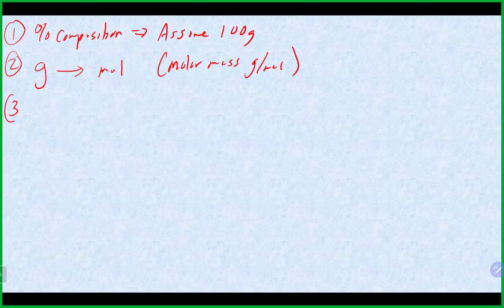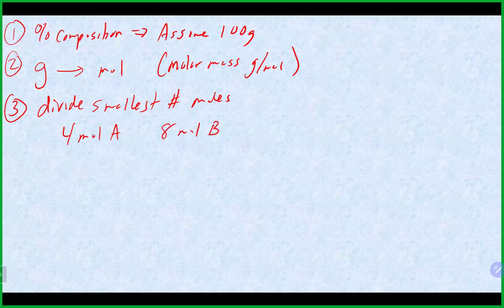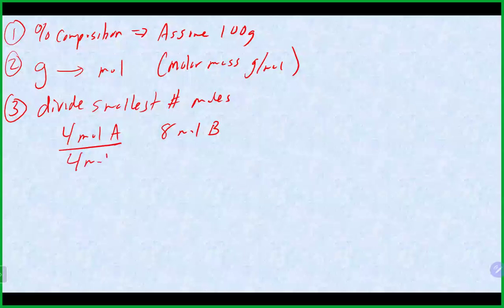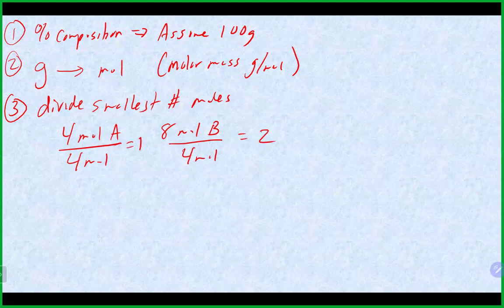At this point, like we talked about, you will then have moles of everybody. You're going to divide by the smallest number of moles. So as we talked about last time, if you had, say, 4 moles of A and 8 moles of B, in this case, you would go through and divide everybody by the 4 moles, as that's the smallest. And that would give you a 2 here, and that would give you a 1 here. And if we do hit whole numbers, or are really, really close to whole numbers, just maybe slightly over or slightly under, like 1.99 or something like that, that would give you your empirical formula. So that would be AB2 in this case.